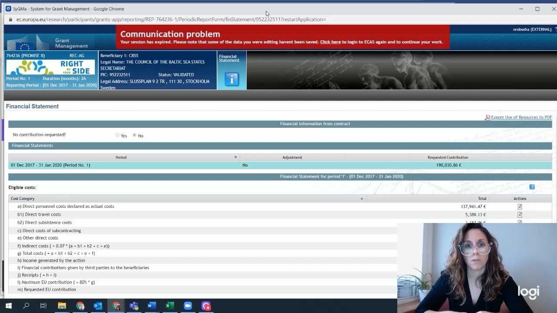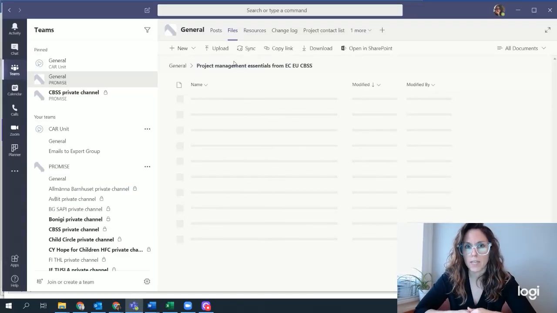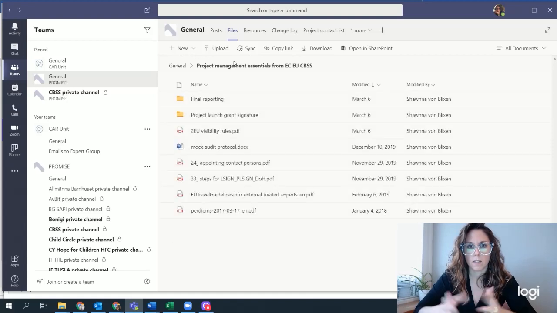You should review it towards the end of the project when we're getting ready to actually do the financial reporting. And I also want to emphasize that you need to very carefully follow all of the instructions step by step. It's very easy to miss something. The instructions, of course, will be in Teams in this folder about Project Management Essentials.